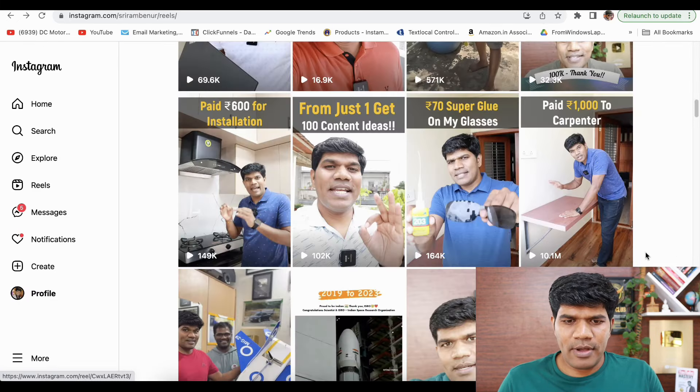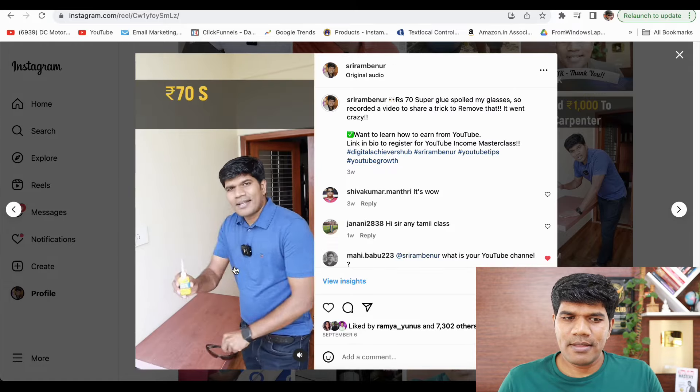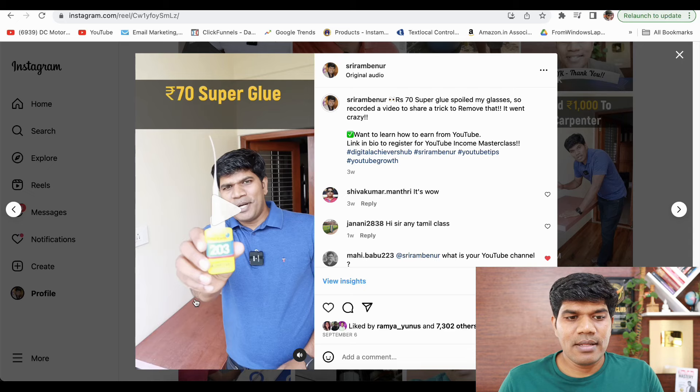Here's another example — 'While I was doing a science project...' — again, a pattern breaker. There is an object and there is a number. Object and a number together can certainly grab attention. Once you start doing this, it can hold audience attention massively. Think creatively about how exactly you can leverage objects as a pattern breaker — you're going to get a lot of ideas. Also, using objects and talking about money will help you get higher views.